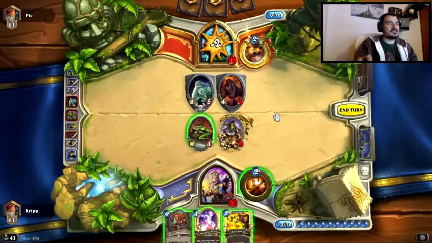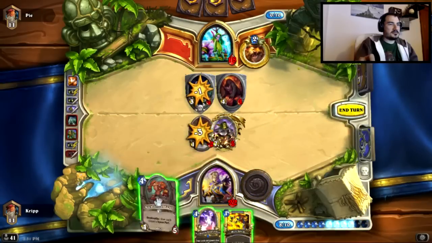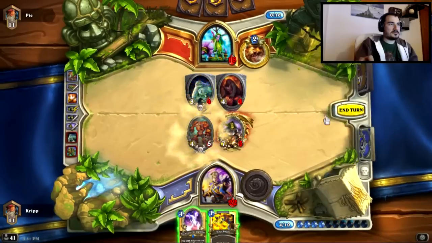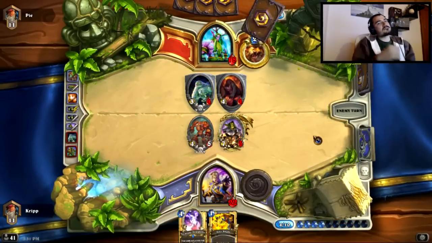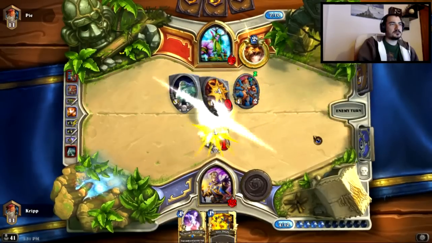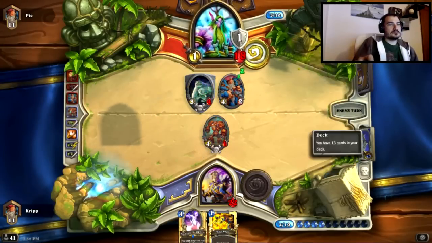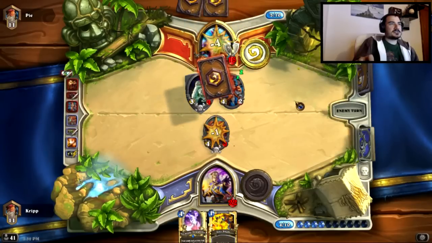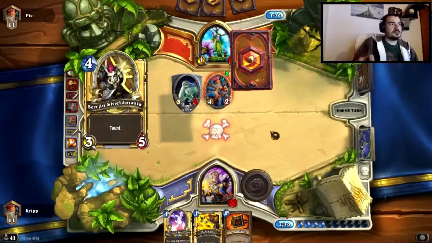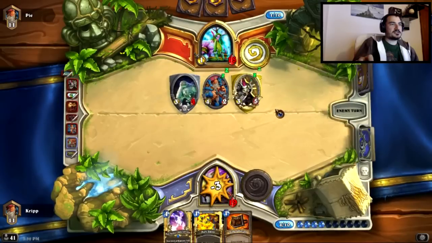Oh, come on. That sucks so much. I've got the beast in my top deck, big game. I'm still in this. Thoughtsteal's gonna give me a pretty big lead if I can get it in time. So he's playing Ramp Druid with just a bunch of taunts and a bunch of legendaries.